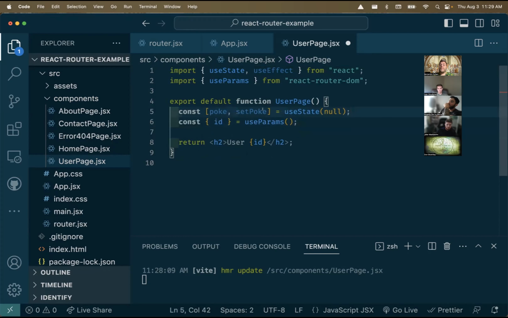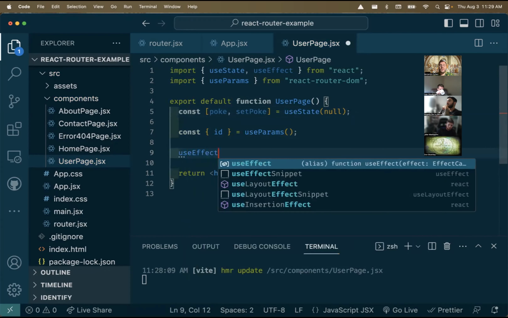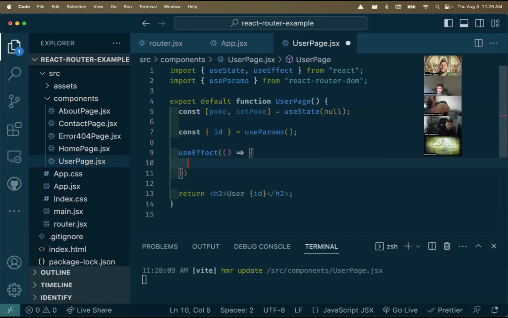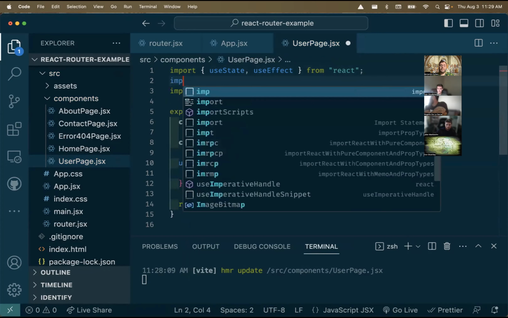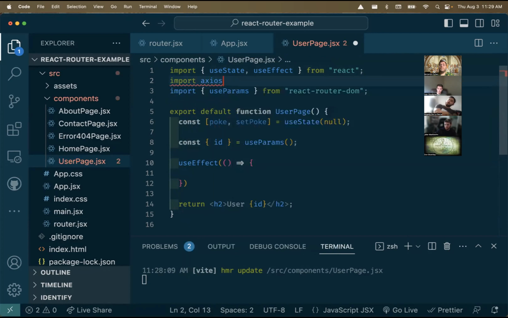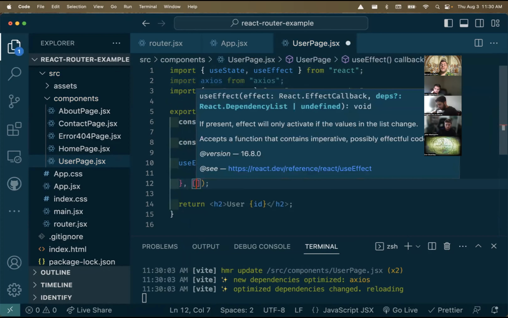So just like all the other hooks, it has to be at the top level, but the order doesn't really matter. The next thing I'm going to do is my useEffect. So can anyone tell me how do I do a useEffect that runs once when the thing starts and it's going to call my Pokey page? Empty dependency array. Yes. So if you want it to run just once, empty dependency array.